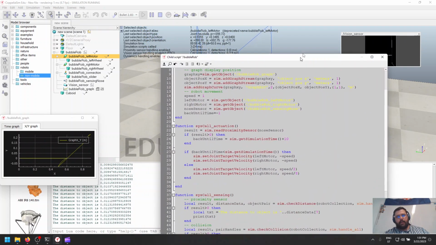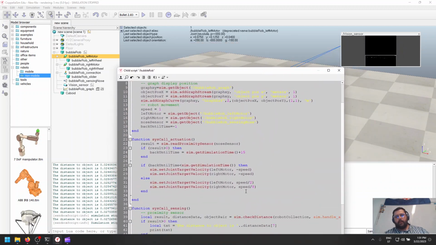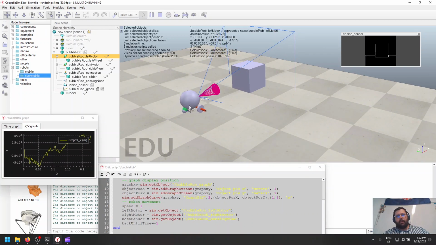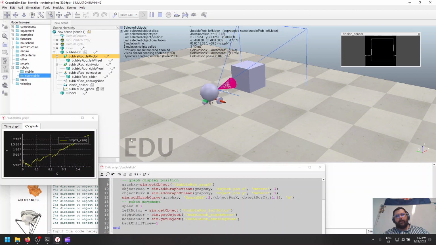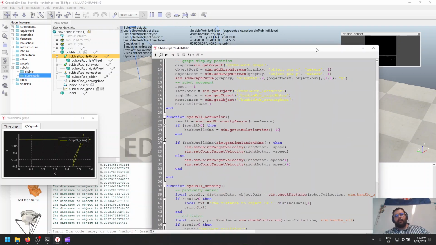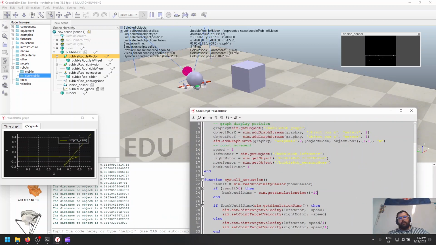We see that this wasn't enough, so we can just change this to, let's say, have it move 15 seconds, and actually speed it up a bit to move it faster. Let's try it with just speeding up the backwards movement. Okay, there we go, and now we have moved almost 90 degrees in those 10 seconds because we have increased the speed. So this is all that we would generally need to control the robot.